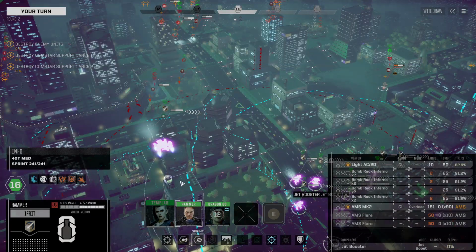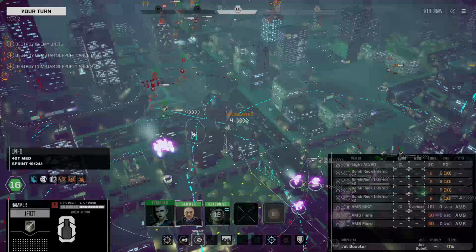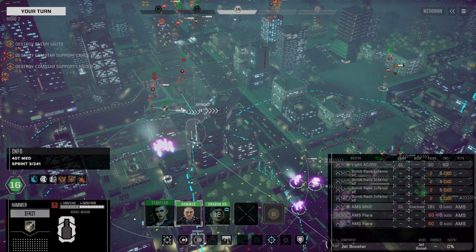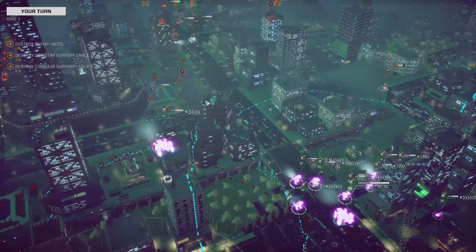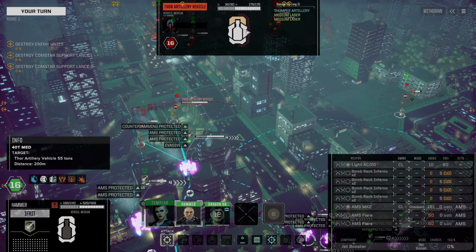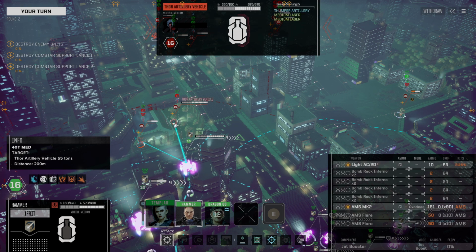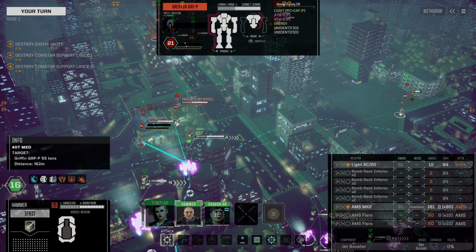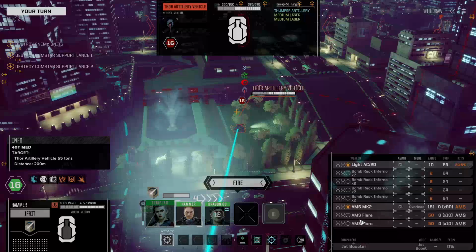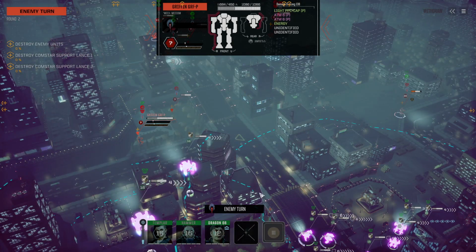Okay, so if I turn the jet booster on, can I shoot the artillery vehicle with the AC-20? Oh, actually, I can get up here. And I don't know what my hit chance is going to be, but I'm going to take it. 34%. 40%. Interesting. So I actually have a better hit chance against the Griffin that jumped than I do against the vehicle that just rolled around. But again, I'm going to try to take down the vehicle first. It has less armor, so I should be able to kill it faster. If I hit.